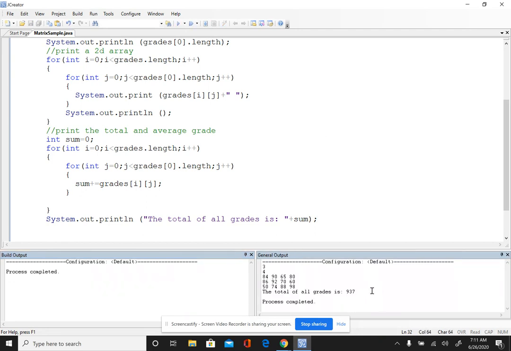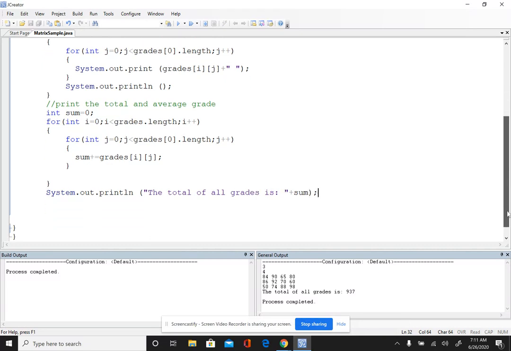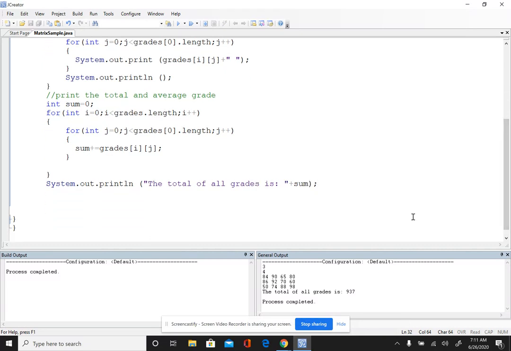Now, the total does not mean anything. 937 is not very useful information. The average would be more useful for a teacher. So I'm going to find the average class grade. Now here I have to know how many grades I have.